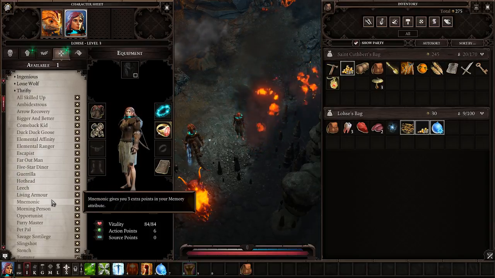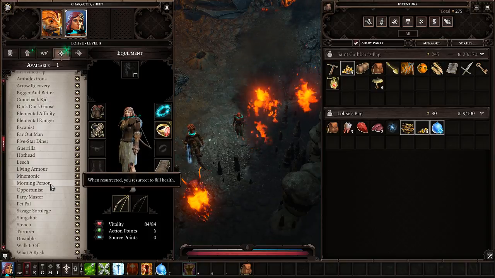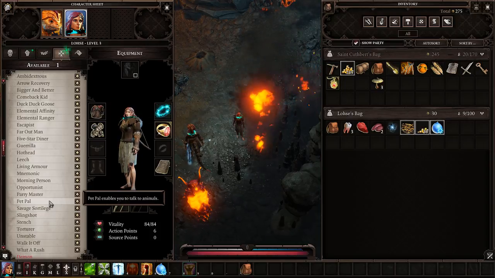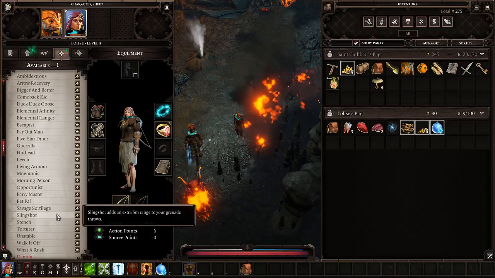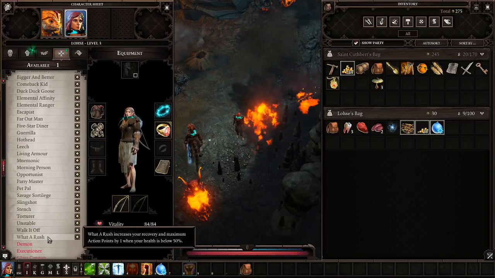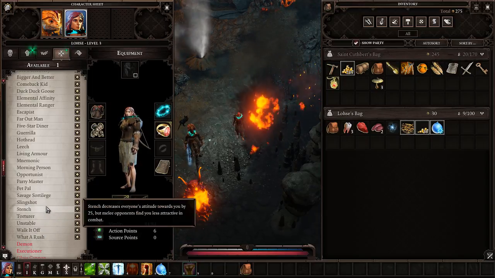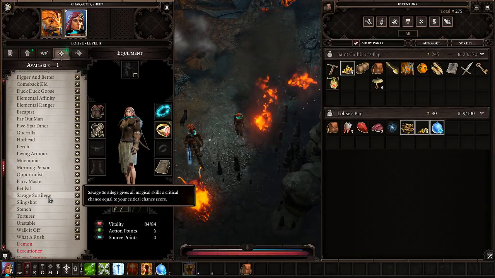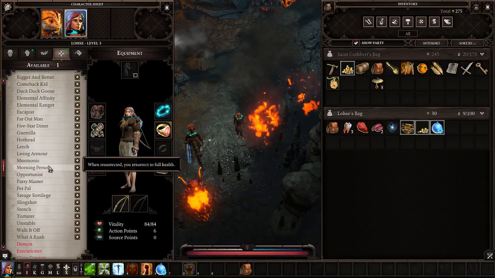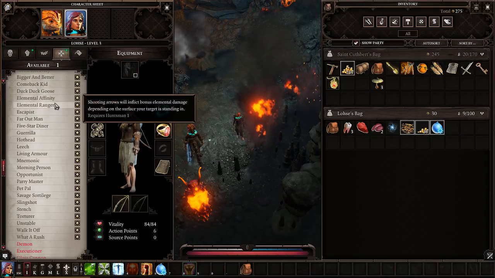Gorilla, Leech, Polymath. Polymath is nice if I want to learn more skills, because it just gives me three extra slots to put skills in. I'm not going to worry about it right now, though. Ooh, do I want to do Pet Pal? Let's see. All right, if I don't see anything else, great, I'll do Pet Pal. Unstable, Explosive Body, Torturer. It's all magic. Yeah, I don't need that. So I'll probably do Pet Pal. Why not, right? We can talk to some animals.